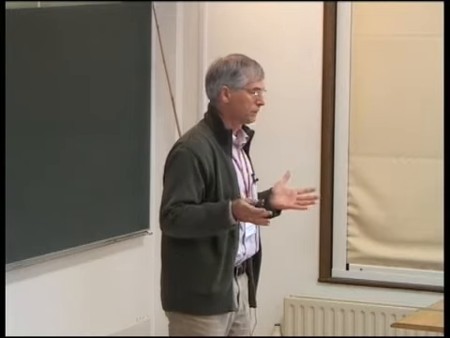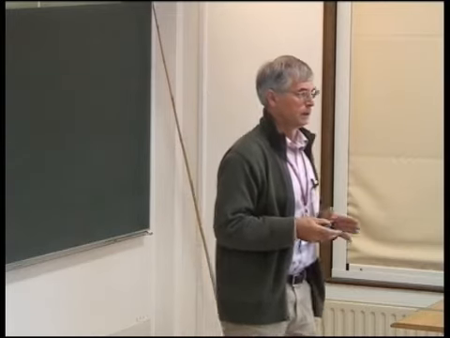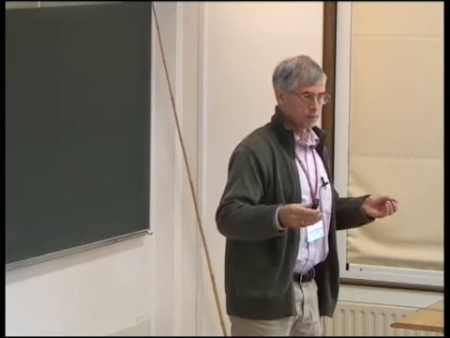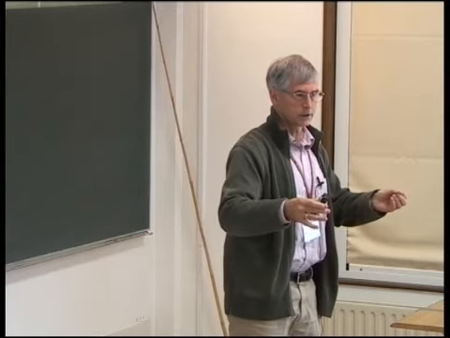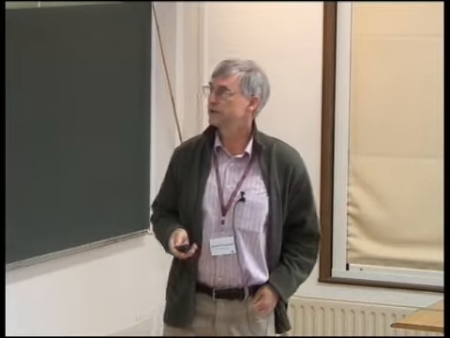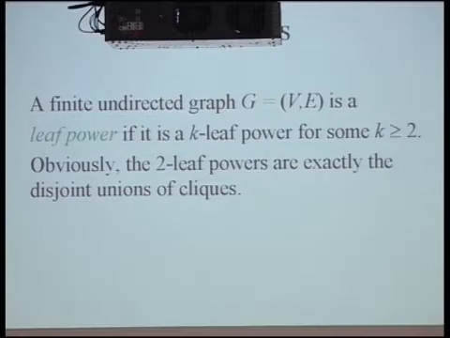This is a very natural concept, of course, but now you have two types. Close species which are close to each other and species which are not. So now you have a binary distinction. Now you can generalize, you can say a graph is a leaf power if there is a K such that it is a K-leaf power. So you just take the union over all these classes.